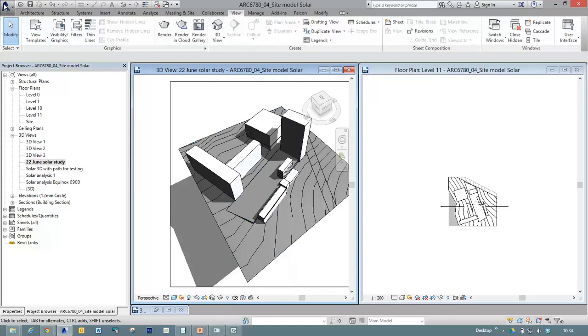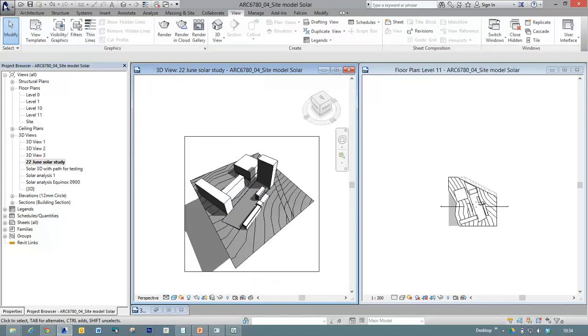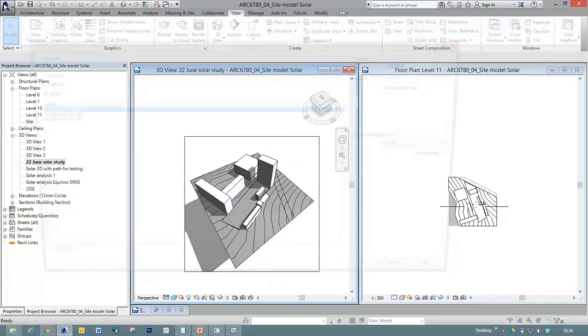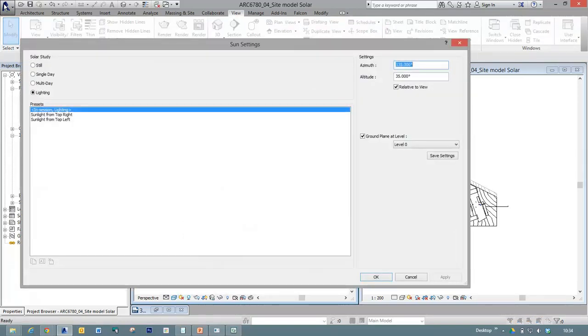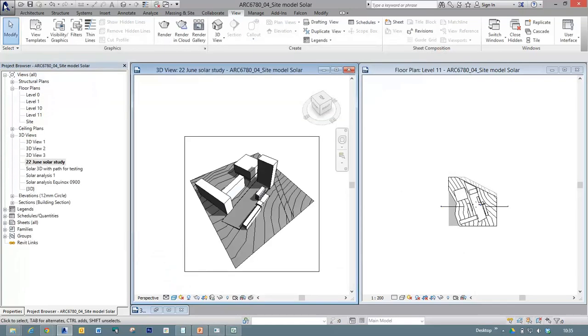Now the other thing we've got is this rather odd shadow on the floor. If I just zoom out there. If we go into our sun settings, that is being created here. Ground plane at level, whatever you want. So it's casting a shadow on our ground plane. Now because our site is at about 120 meters above sea level, our ground plane is 120 meters below that at the moment. So we're getting this sort of odd shadow. Now I'm just going to switch that off, because I don't need that. So now we have a much better view where the only shadows we're getting are the kind of real shadows of our site.